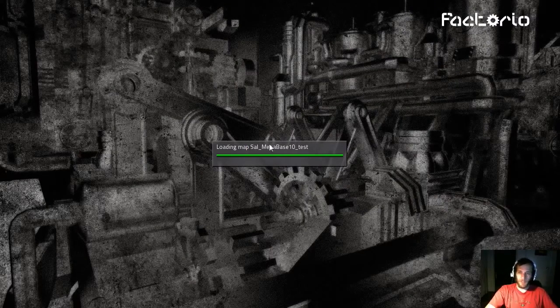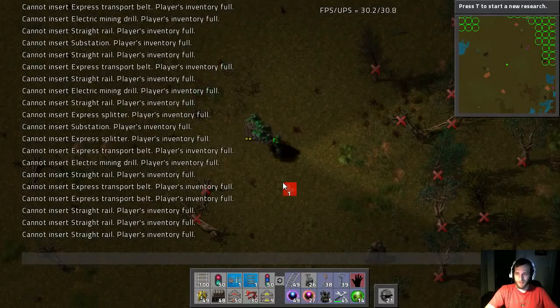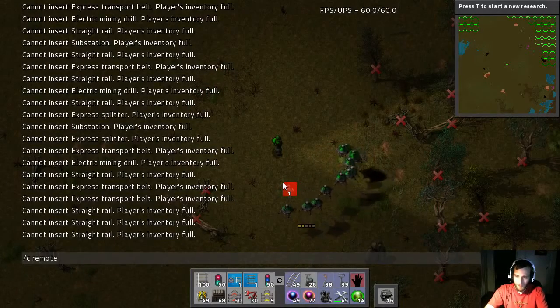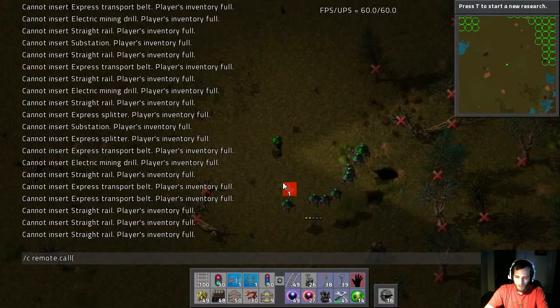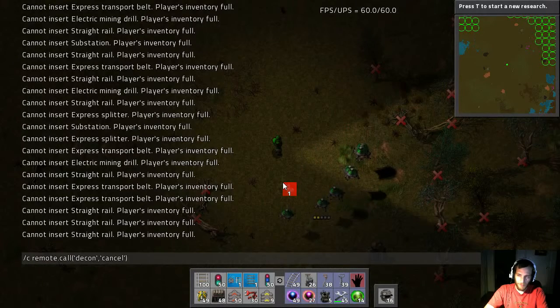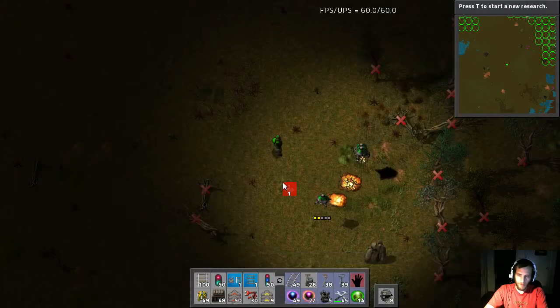Okay. Let's see if I screw this up. And with a map as large as yours, just fair warning, it's probably going to hard block for up to a minute. Are you running Windows? Yes. Yeah, it may actually pop up and say Factorio is not responding. Just ignore it. It'll come back.